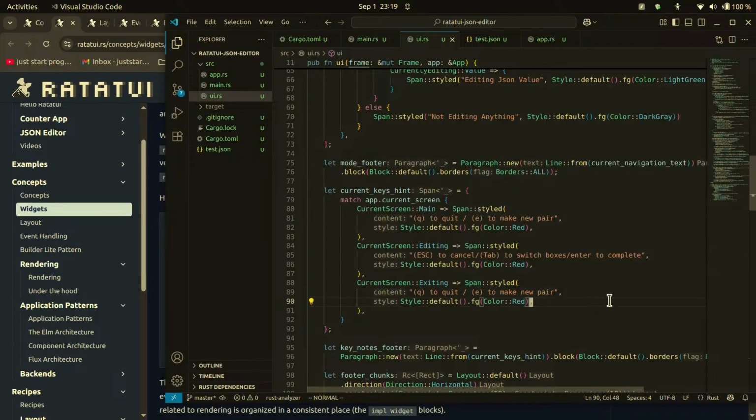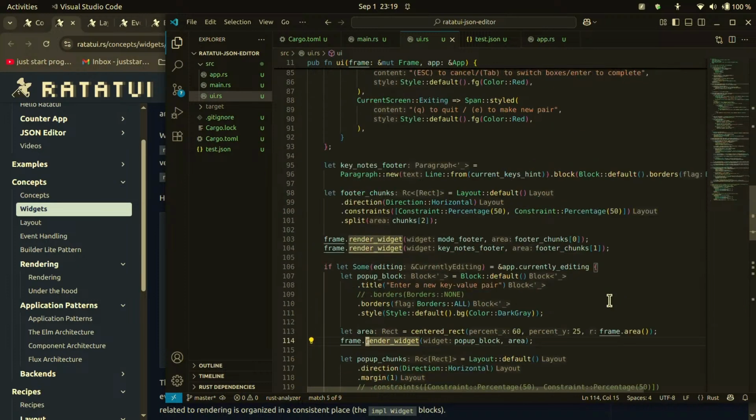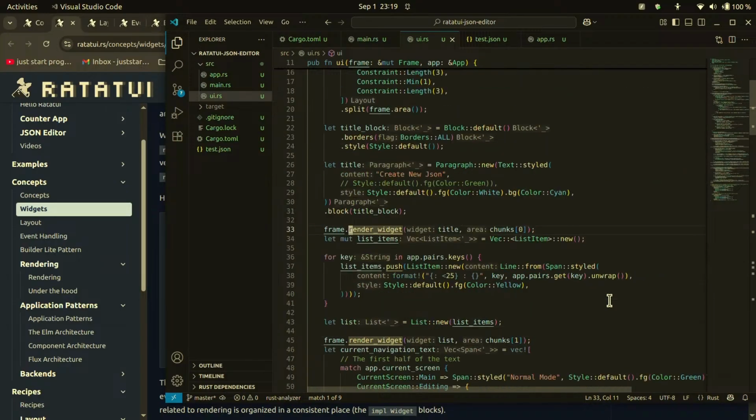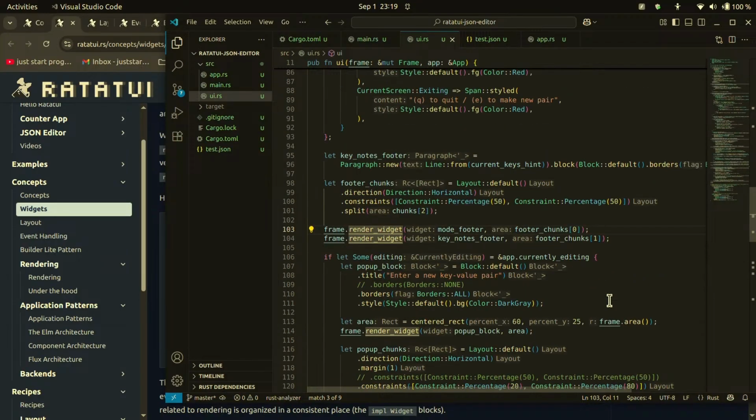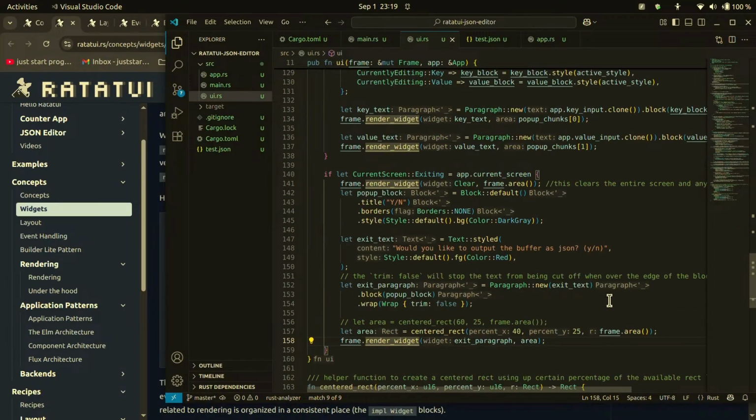Maybe if we search for render widget. No, from the example, it doesn't render. Okay, exit paragraph.